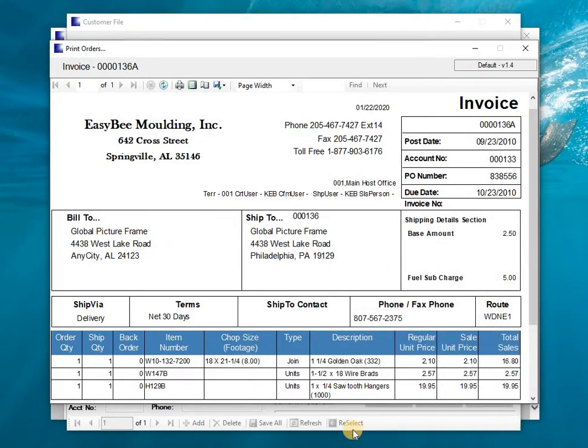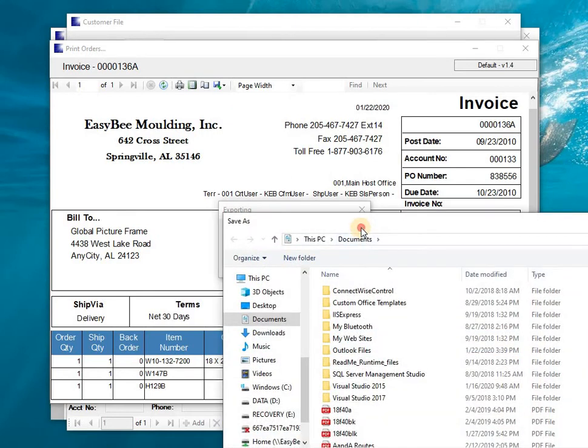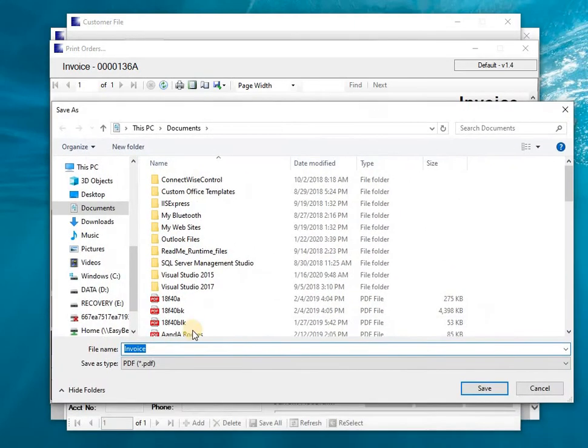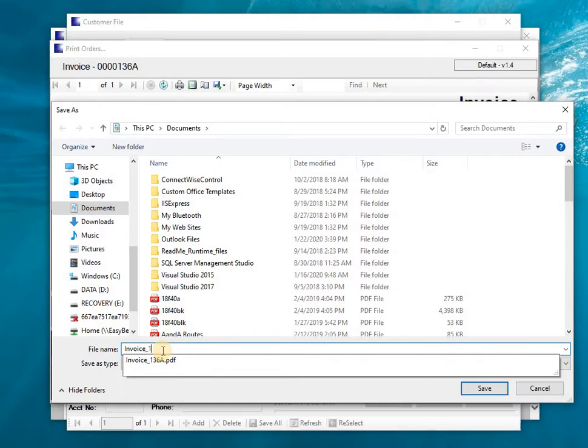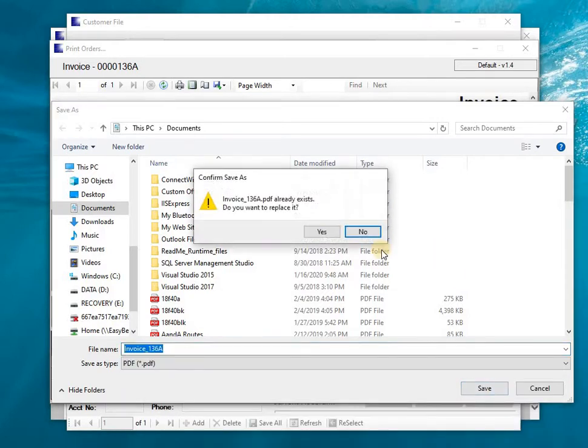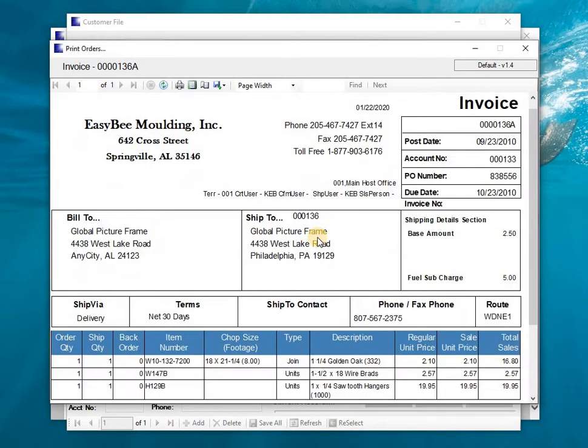And of course you didn't get to see that because I didn't slide it up. Sorry about that. Let me do it again. PDF, let me slide this up so you see what I'm doing right here. So it's just opening up my documents here. And then it's going to tell me it already exists, and I'll just go ahead and override it. Okay, so I can easily export that out as a PDF.